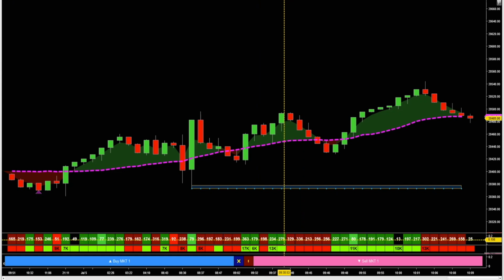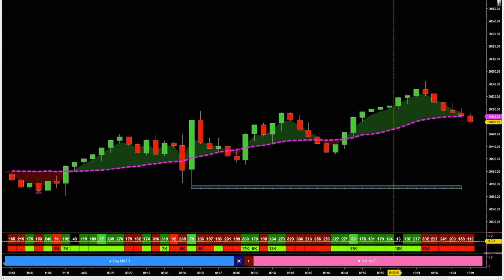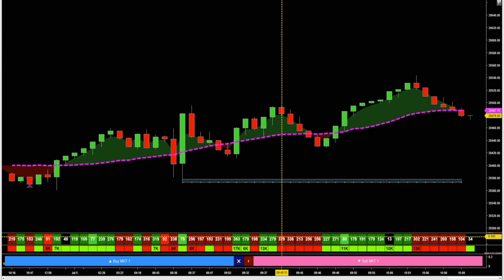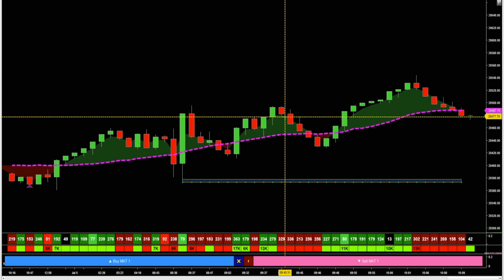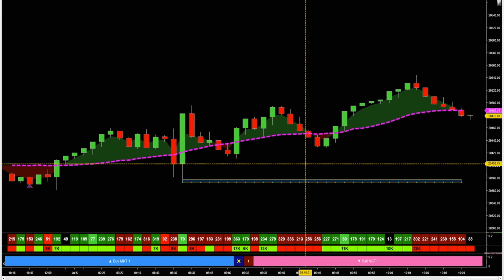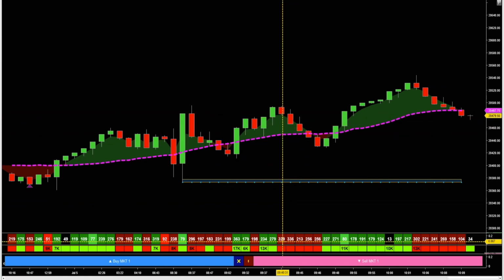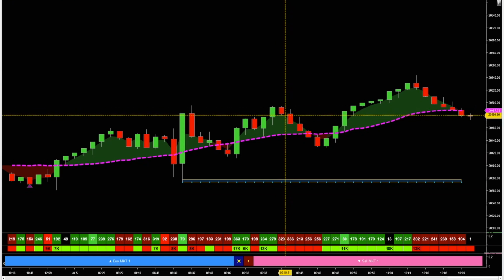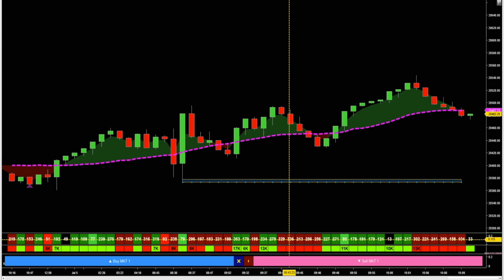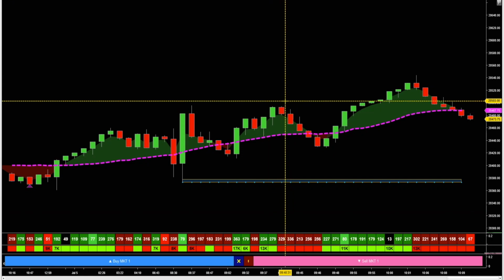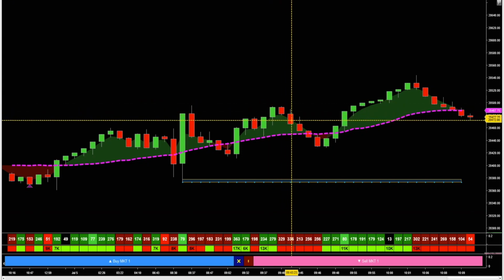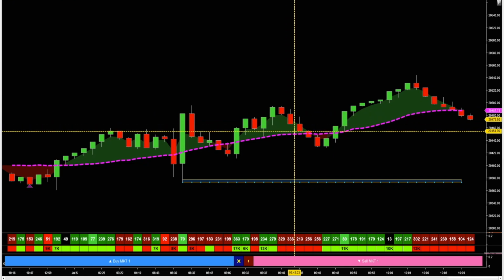If I use the bid and ask data, these would all be right around 250, but since I've got the up down tick, I can see the subtle differences in each of these 250 delta bars. See right here, we see a lot more than 250, 329. Still a lot more, 336 for the up-down tick. So even though these bars are based on 250, the up-down tick is a lot more. So that right there can be a clue that we're getting some extra strength in one direction or the other.